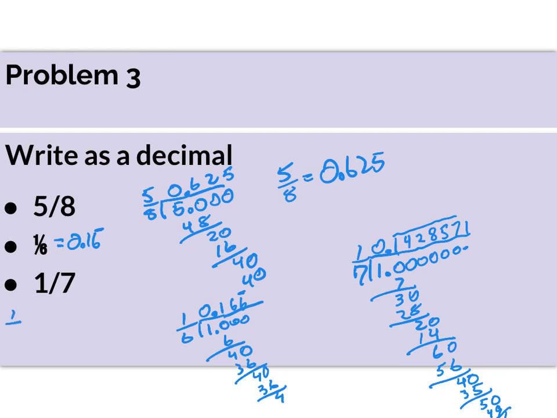So when you have a group of numbers repeating, you have to put your line over every number that repeats, 1, 4, 2, 8, 5, 7, and put your bar over that, which means that all of these numbers repeat. So we can see we started with 10 and we come back to 1. So if we bring that down, you'll do 1 times 7 is 7, you'll get 3. So you'll come back here, then 20, then 60, then 40, then 50, then 1 again. If you keep repeating that out on a piece of paper, you'll see that those numbers repeat.